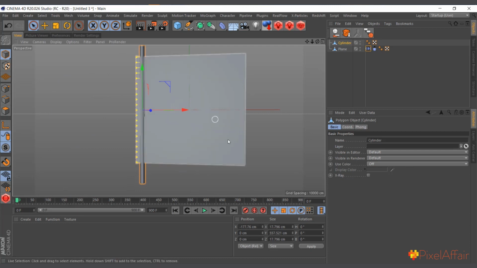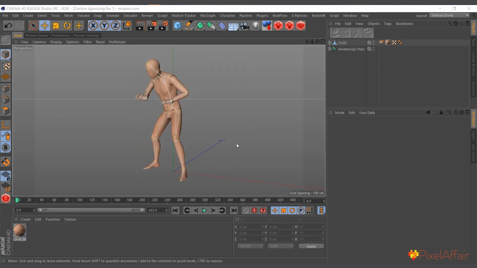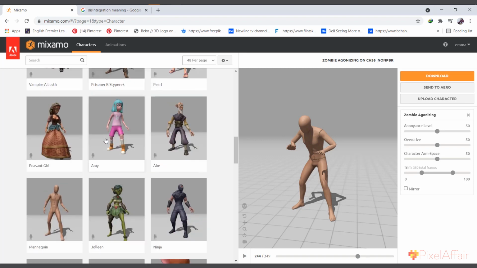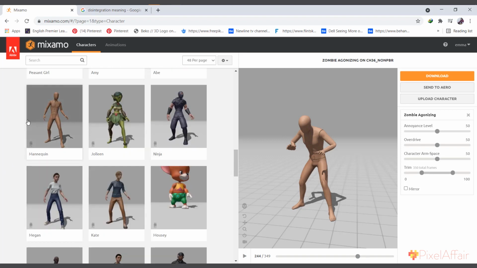So now let's go ahead and see how we will do the disintegration itself. So this is the character I used to disintegrate, and it's a character I actually got from Mixamo, Adobe Mixamo. So let me bring the web. So Mixamo is like an interface where you can bring in your character to rig it and everything, but it has already some default characters. So if you have an Adobe account or something, you can use it to log in, and there are these few characters we can use. So the character I chose was this mannequin character here.